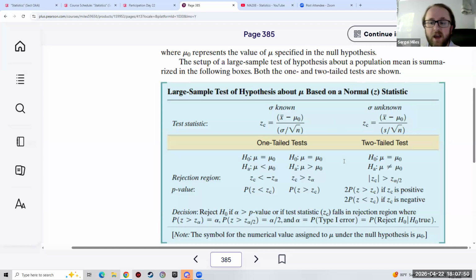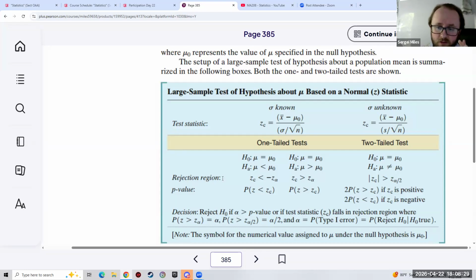And then we have two categories. Either we're dealing with a one-tailed test, so we're only caring about one side of the bell curve, either the upper side or the lower side, or we're dealing with a two-tailed test. We can distinguish what type of test we're talking about based off of the wording in the question. Are we trying to test, is the average smaller? Are we trying to test, is the average bigger? Or are we trying to test, the average is just something different? In which case, when we say, is the average different, we don't care which side it's on, and so we have a two-tailed test in that situation.